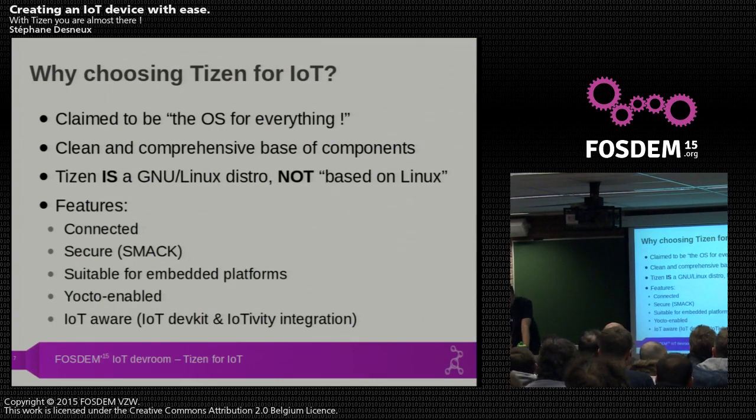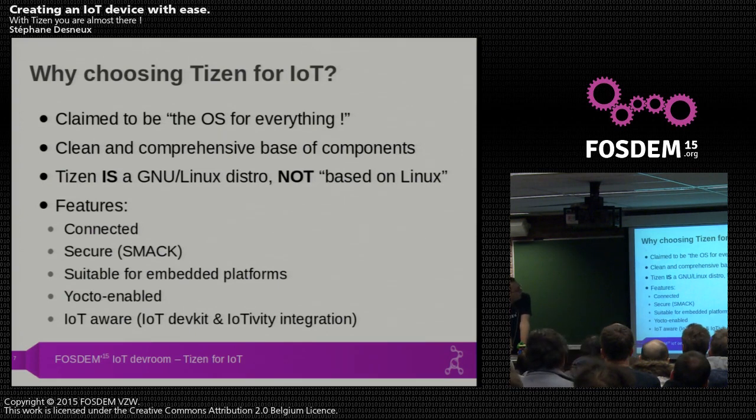Why choosing Tizen? Tizen is claimed to be the OS for everything. It was the first baseline of this OS, but honestly, I think it's not very true. But you can install Tizen on multiple platforms and a wide range of hardware. So with the architecture, you can cut the APIs, you can adjust things the way you want. For example, Tizen Common is just a base for constructing a profile, for building another profile dedicated to a given task, for example, for a TV, for a smartphone, for anything. And IoT devices are just a range of new profiles for Tizen. So it's the same philosophy as the previous one that was developed in the past years.